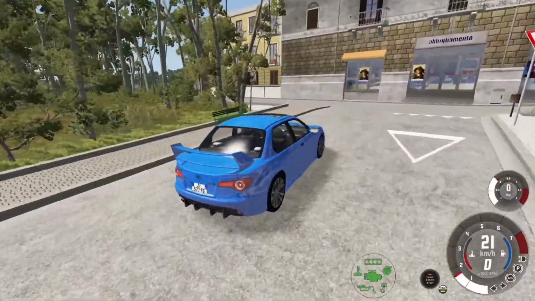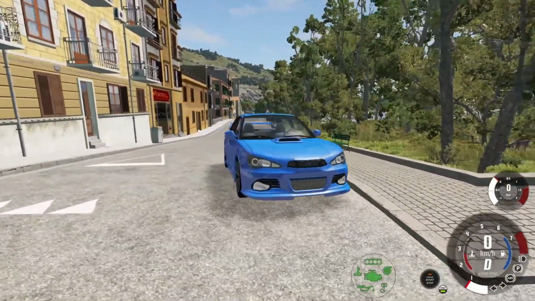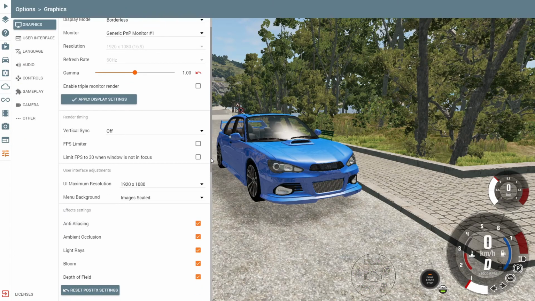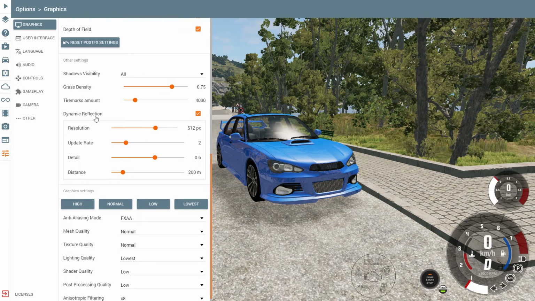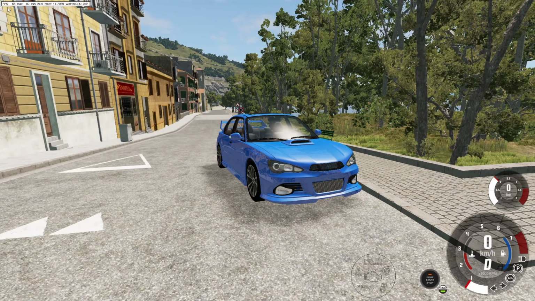So let's stop around here so we have some grass and some other features to check, to see how it's gonna look when I put everything too low. So I'm gonna click escape. I'm gonna go here to options, and you can see how I'm playing the game right now. My resolution is 1920 by 1080. I have everything on here, and below I have some shadow visibility. I have a lot of grass density, as you can see. I have dynamic reflection, some of them in a very good state actually. And the graphic settings here are on normal. The lighting quality is on lowest because it's actually taking a lot of FPS. If you press Control F in the game, you're gonna check your FPS. So I wanna be around 60.